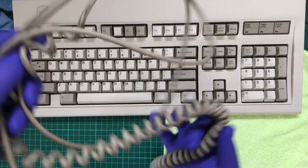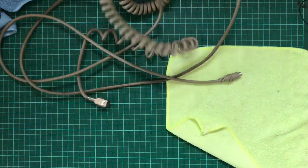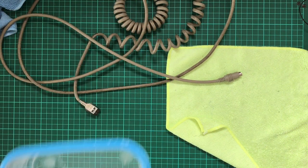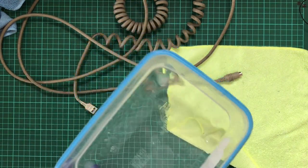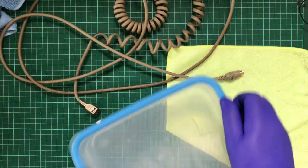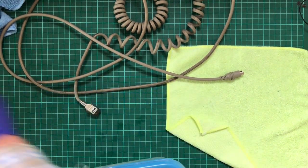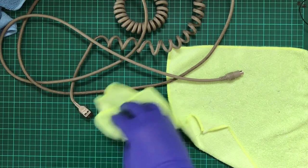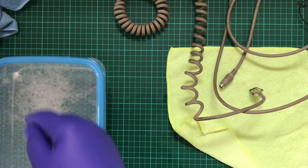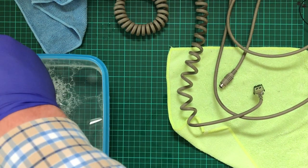About this, the cable. So first, I'm going to put this aside and leave this here while I get myself some soapy water. Back with the soapy water. Well, not soapy yet, so put some of that in there, close it up. Man, this container's terrible. To think I bought these to put food in. I'll be using this one because it's cleaner for the drying part. Put my phone out of the way.